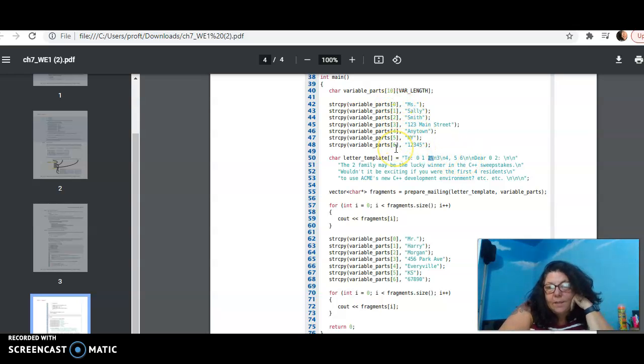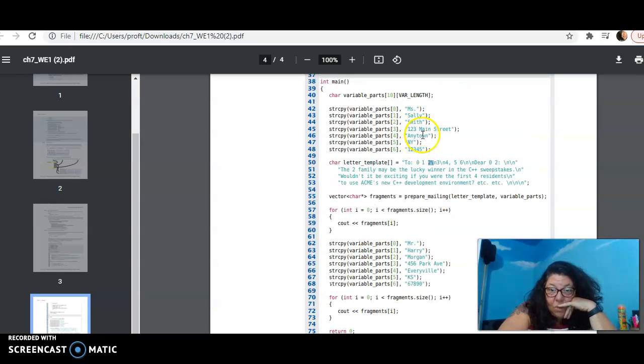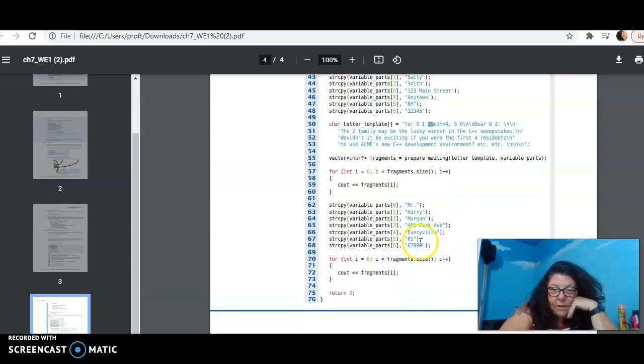That's going to relate to the parts of the fragments as they were separated. And of course, \n just means go down to the next line, if you didn't remember that one. Now, this is saying for int i equals 0, i less than fragments size, i plus plus, it's going to output the fragments[i] in place of that number, it will put that value.